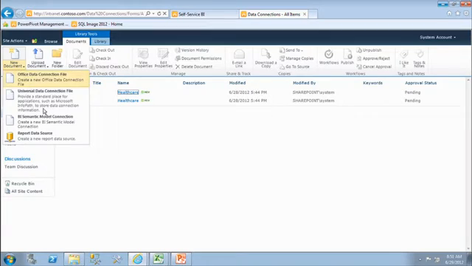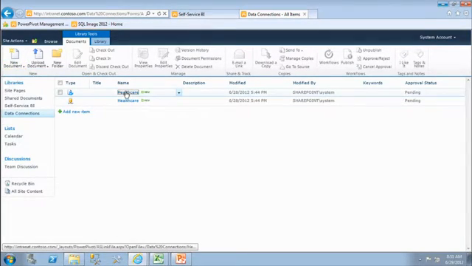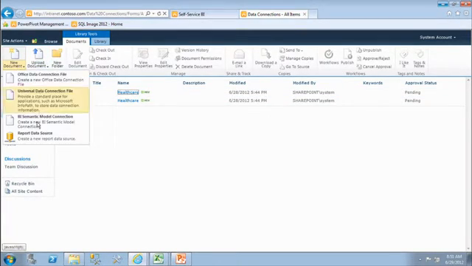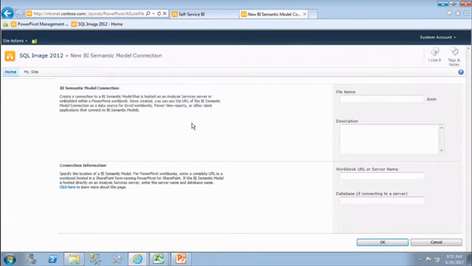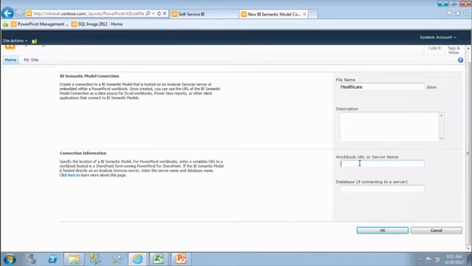So here I can create a BI semantic model connection, and it's specific to analysis services. I can just connect directly to an analysis services database. So the way to create these, for example, I can create a BI semantic model connection. And then you just give it a file name, so I can call it healthcare. And then this could point to a workbook, but really you probably wouldn't create a BI semantic model connection just to connect to a workbook, because you could just launch directly from the workbook. So probably this is going to be basically the two typical elements of a connection string: the server name, or the server and instance name, and then the database name. So the database could be called healthcare, for example. Right? And that's it. That's all there is to creating a BI semantic model connection.